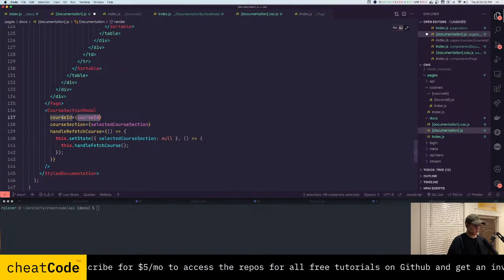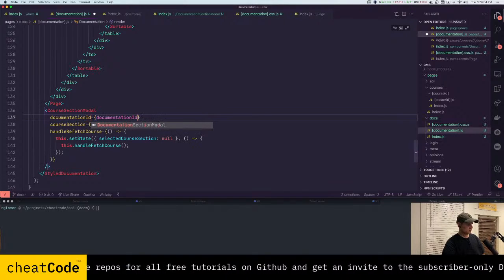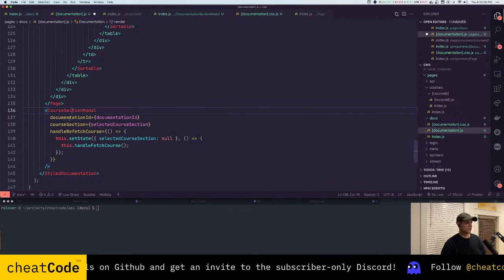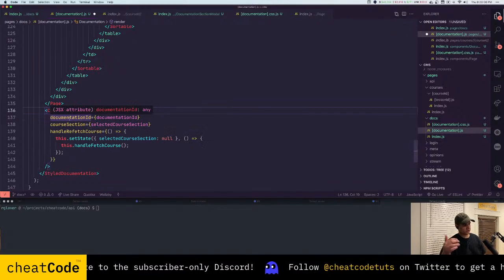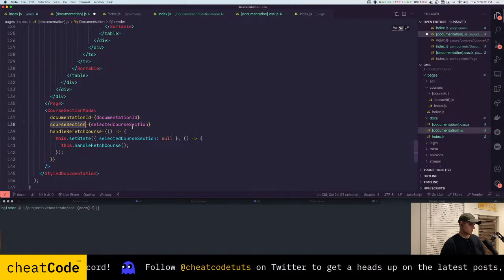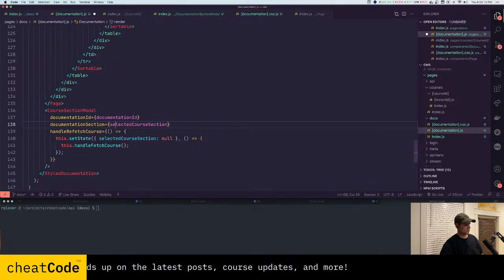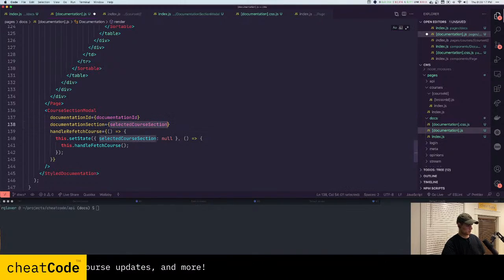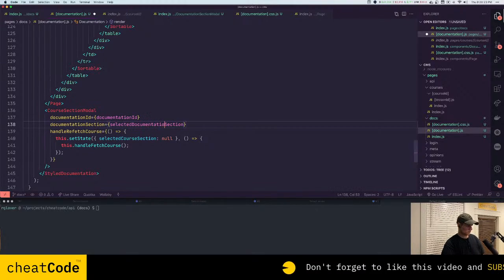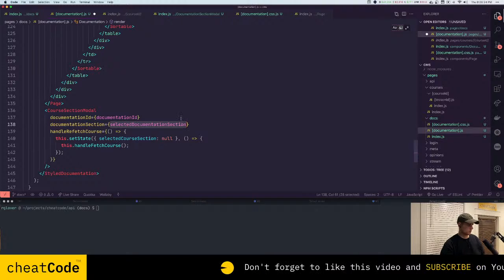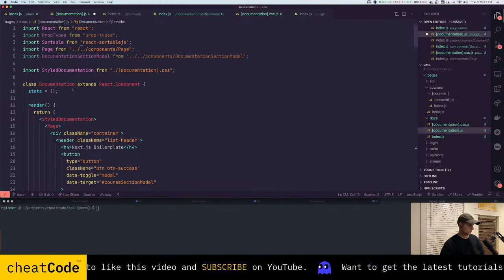So we'll say documentation ID. And this is the ID of the documentation we're currently trying to edit the sections for. This will be documentation section, assuming that, actually that is correct. Selected documentation section. That'll come into play later once we actually hit the database.